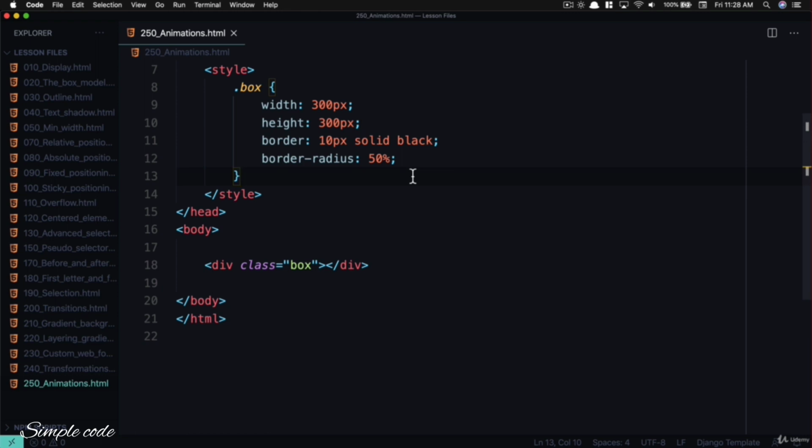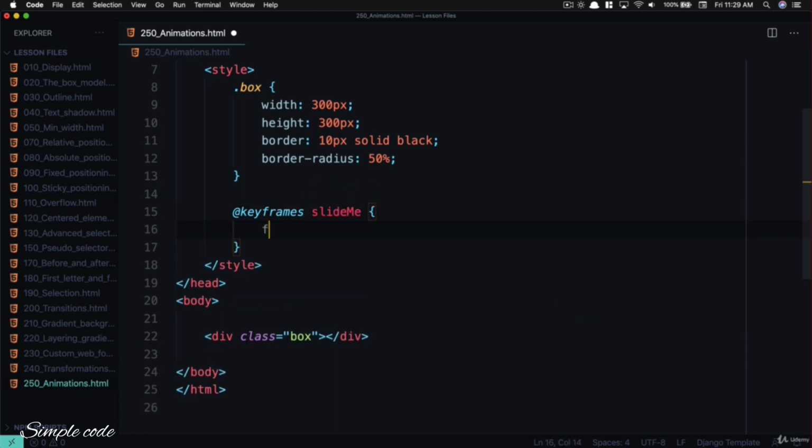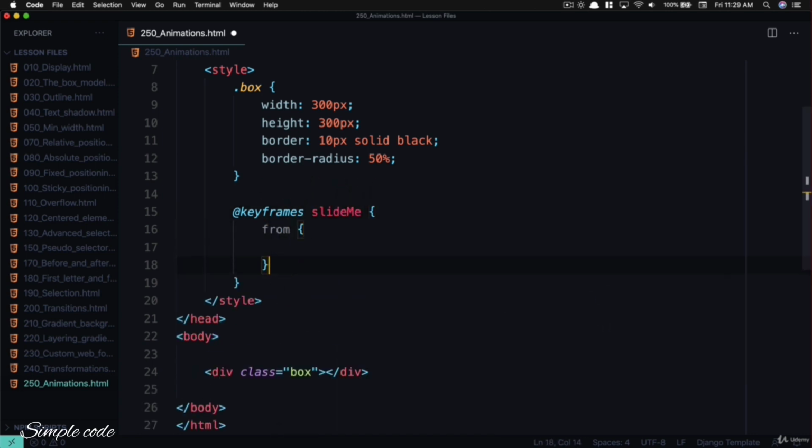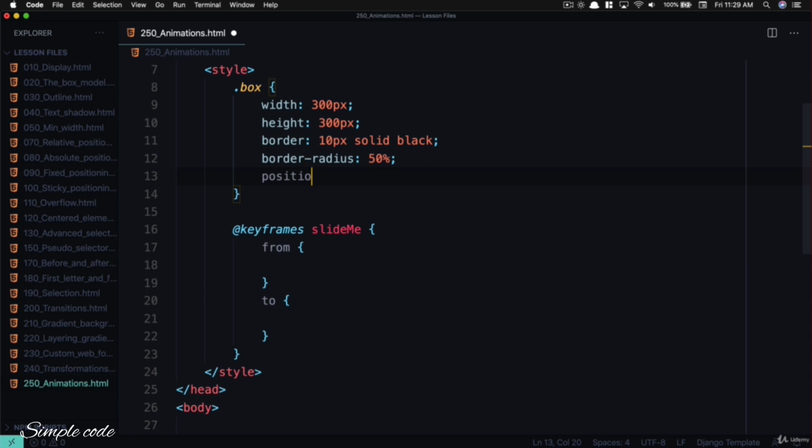So first things first, when we're creating an animation, we need to give it an animation name. So let's go ahead and create a new animation. We use the @ symbol, keyframes, and then a name. So I'm going to call this slideMe. And it's going to take a from, and it's going to take a to. Now I want to make sure that this is movable. So let's say the position of this element is going to be absolute.